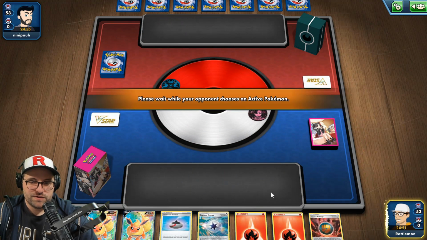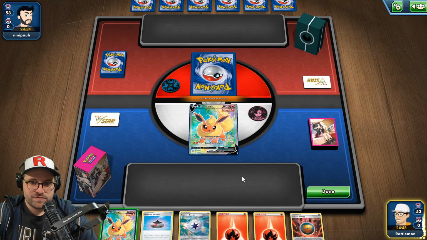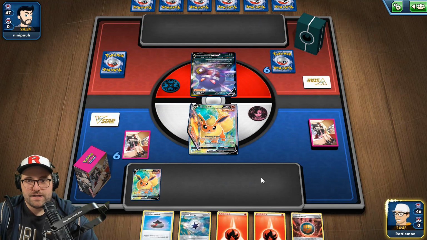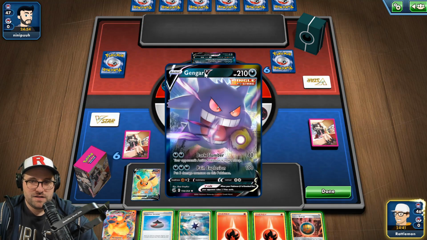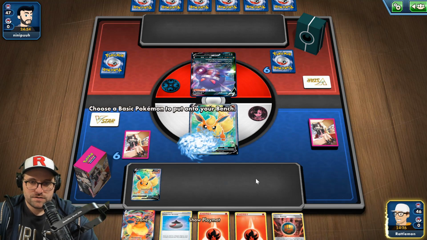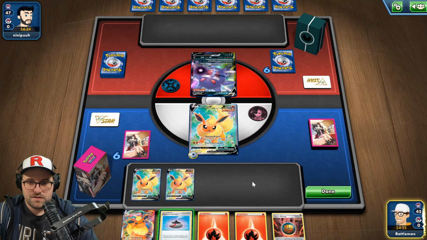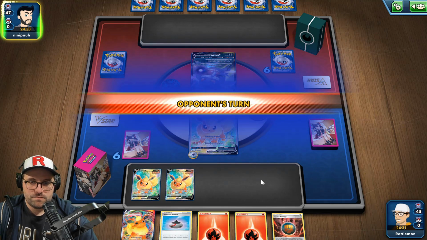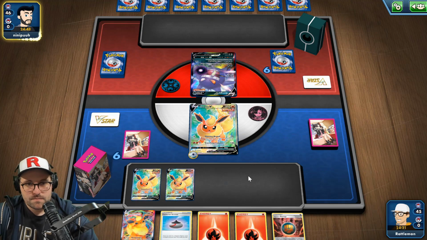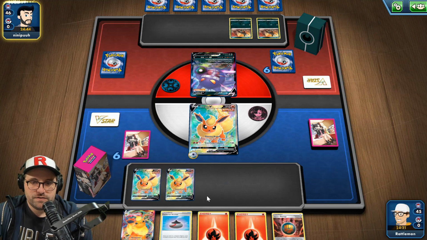I'm kind of undecided whether or not it's good to go first with this deck because you can charge up your Flareon pretty easily. We got two Flareon Bs off the start, which is pretty good. We don't have to give them any extra cards. As expected, there's the Gengar. So let's get our other Flareon. It looks like we prized one of them. We can evolve two Flareons.